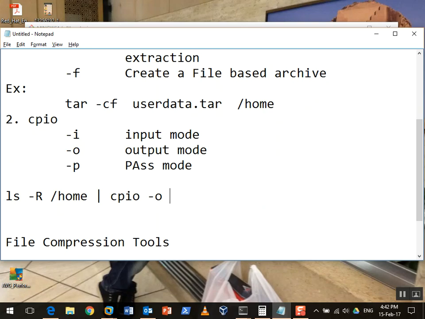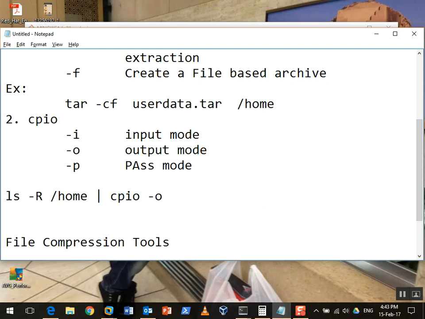Okay. ls -R /home will list each and every file. Capital -R recursively goes through all the subdirectories. So ls -R /home will list all the subdirectories of /home, and pipe its output as an input to the cpio command. cpio -o activates the output mode, and I need to store it into a file.